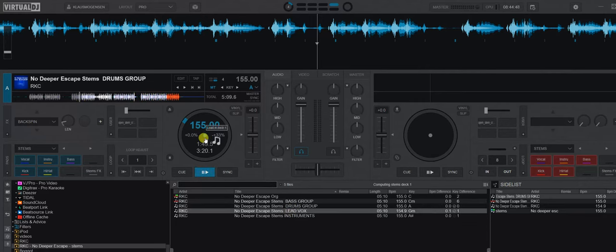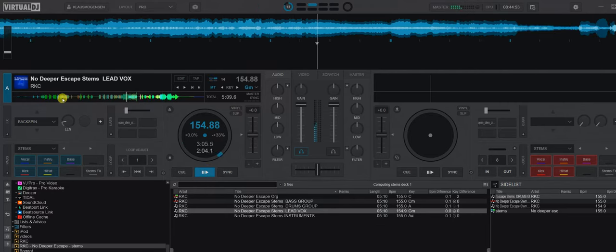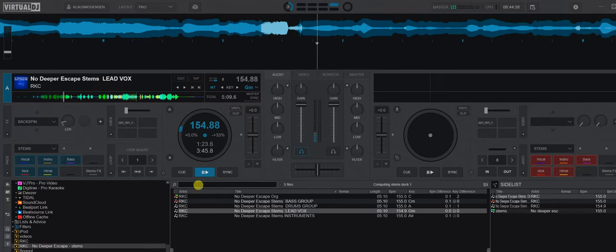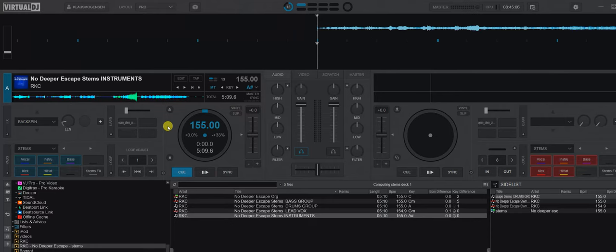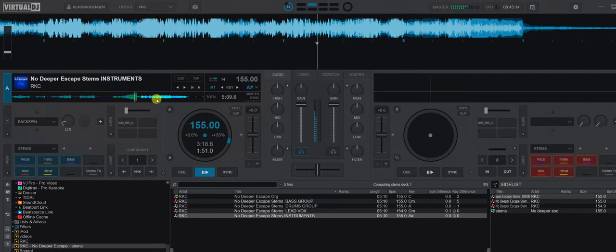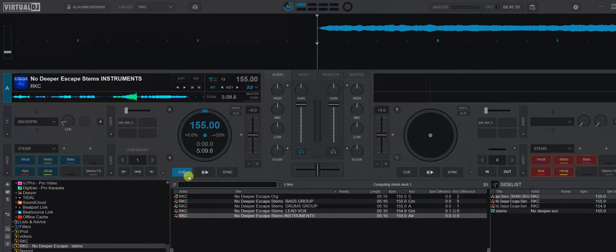And if we try the lead vocals, maybe here. So that's the lead vocals, and then we have the instruments. And that's a little fake actually, because it also has some backing vocals and stuff in it. So let's listen to it. So that's basically the rest of it, right? So we have four stems here that we need to put into our new little thing.